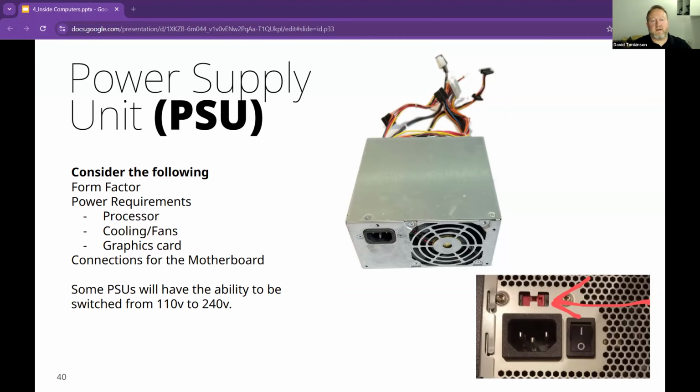They tend to have a particular rating, so they are rated to either 110 volts or 240. In the old-fashioned days, they never used to be auto switching. We used to have to manually push a switch across. If we moved a computer from the UK into Europe, we'd have to push a switch across so the power supply unit didn't go pop on us. So they run different power supplies. Nowadays, they're all auto switching, but go careful and bear that in mind if you do happen to be moving devices around.